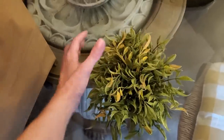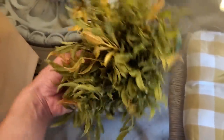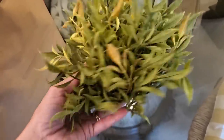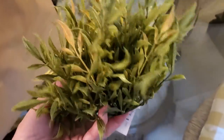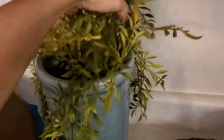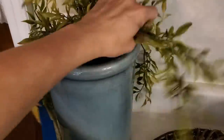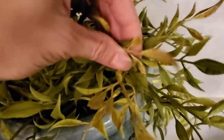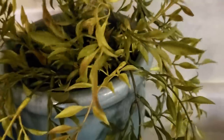I have some of the long, it's not garland, but I have the sprays. And I'll show you, I have them over here in this pot, but it matches those. I only saw one of these, so I grabbed it, but I would like to have two of them. But let me show you what the spray looks like. So it matches this kind of spray. I guess that's what you would call it. And they look really pretty from spring, summer, and into fall, because they do have a little bit of color variation there on the end.